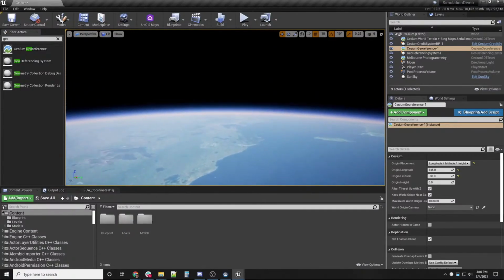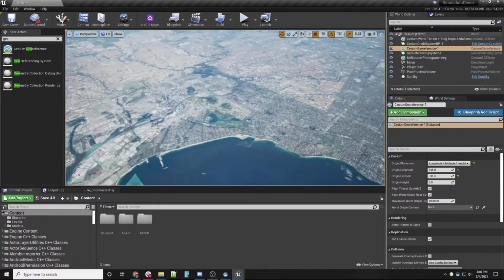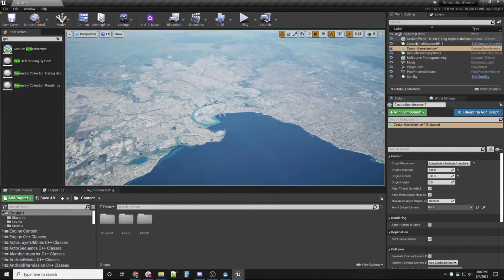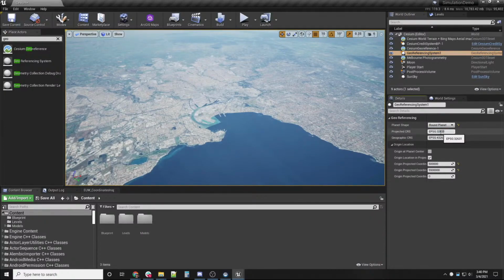It's very interesting because you can stream the data right away, right in the editor, without having to press play. Last thing I forgot to update on the latest demo is the Unreal georeferencing system. In that case, we need to switch to round planets. We need to say if we want to have UTM coordinates around Melbourne. Trust me, it is UTM South 55.